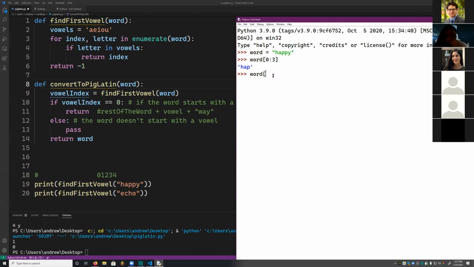Remember also that if I do word[3:], going from 3 to the end like that, that's also valid notation. Same with word[:3], and that says go from the beginning up to, but not including, 3. So you can leave out the beginning to say start at the beginning, and you can leave out the end to say end at the end. And remember, if you just need one character, no slice needed, you just simply say that character.